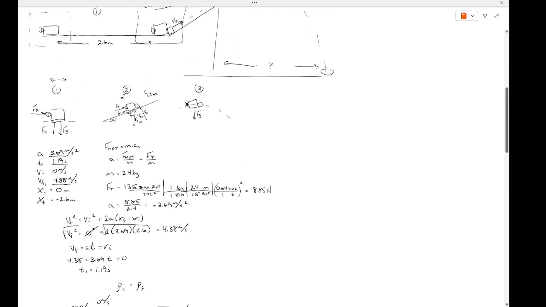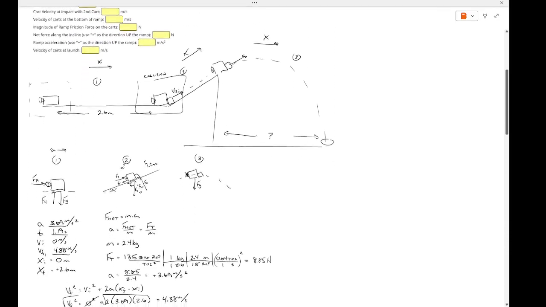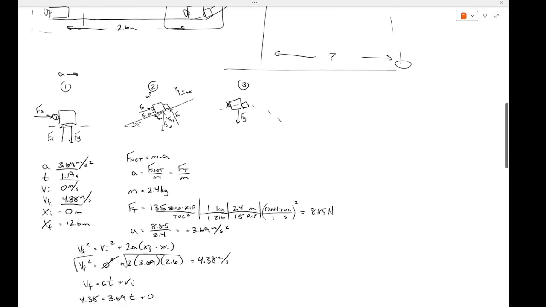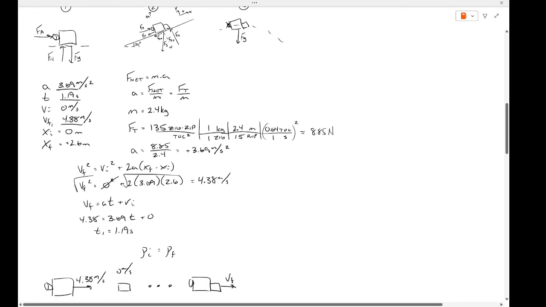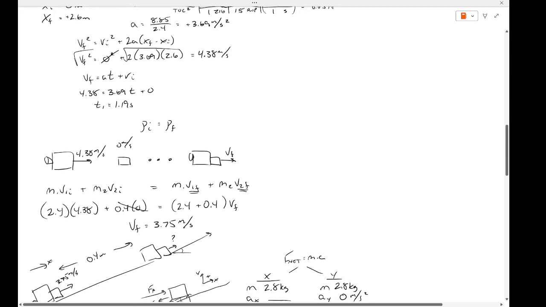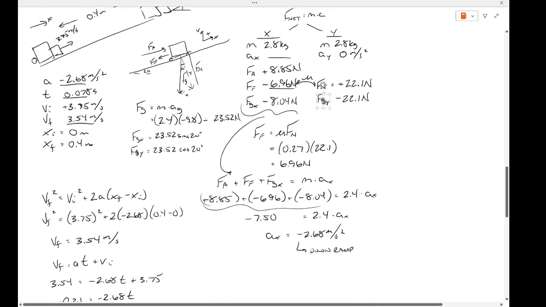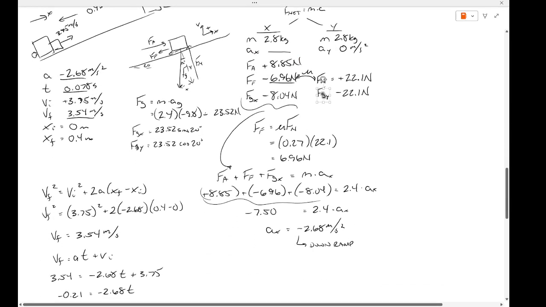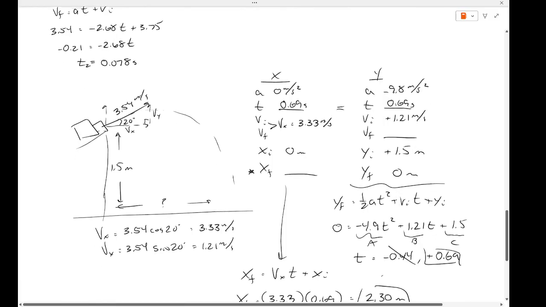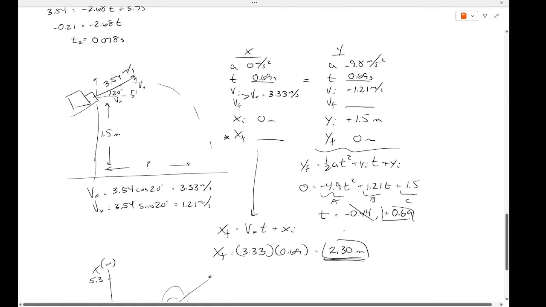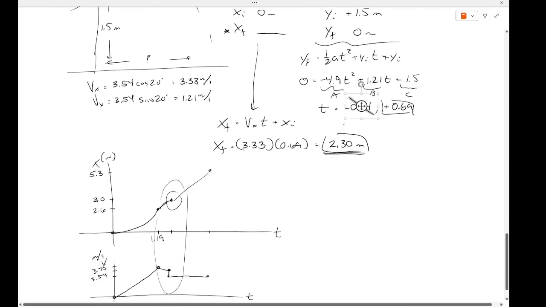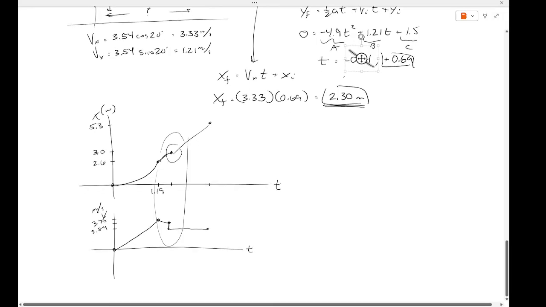Again, we've tied it all together, right? We've got dynamics with forces, 3 different types of scenarios. Kinematics, speeding up. A collision, conservation of momentum. We've got dynamics on a ramp to find an acceleration where we're slowing down. Another kinematics to figure out a velocity at the top of the ramp. And then a nice projectile motion angled launch problem here at the end to find that total final position, and a little bit of graphing here. So if you can navigate this problem, you are ready for this exam.